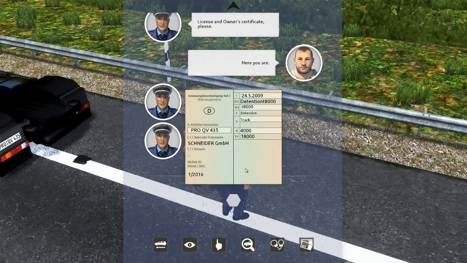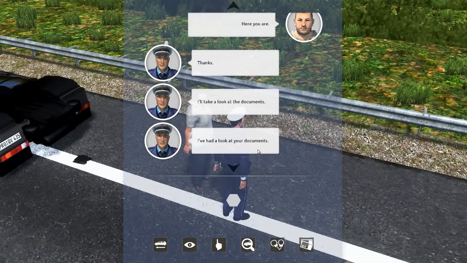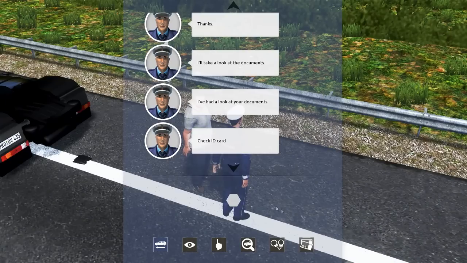Okay. Pro QV. So that's correct. Gamma Yun. BCE. Perfect. Look at his ID. That seems to check out as well.